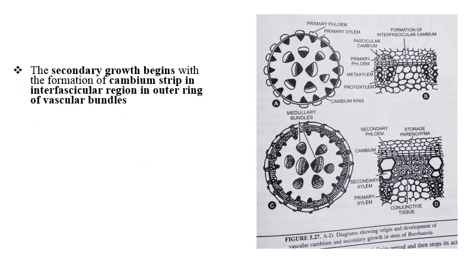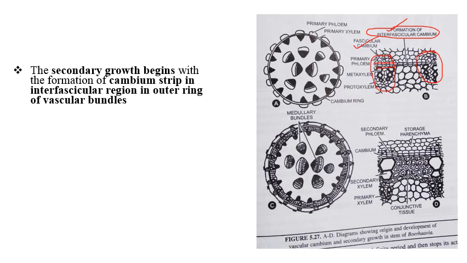Next, during secondary growth, there is formation of interfascicular cambium. So this is the cambium which is formed between 2 vascular bundles. जो vascular bundles हैं 2, उनके बीच में जब कुछ parenchymatous cells they become meristematic, they form this interfascicular cambium. और जो vascular bundle के अंदर cambium होता है उसे कहते हैं fascicular cambium.